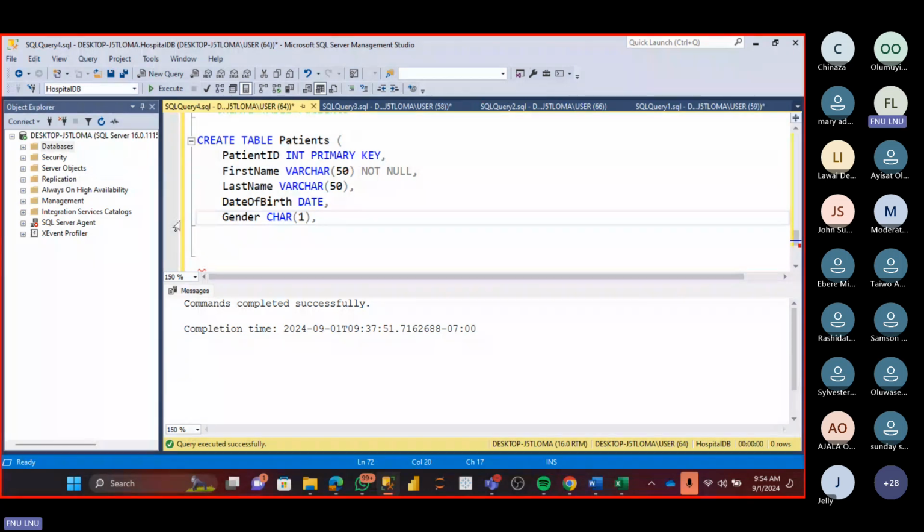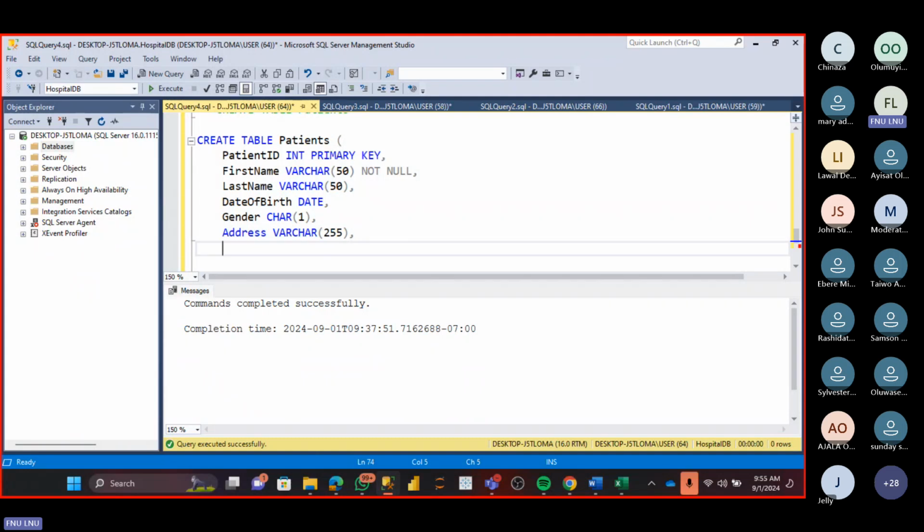All right. Perfect. So for this char, I just want to have 1 character. For the person's gender, I just want to have 1 character, either M or F. If the person puts M as their gender, it means male. If the person puts F, it means female. Good. So now I also want to have the person's address. I think I'll make this varchar 255 characters.